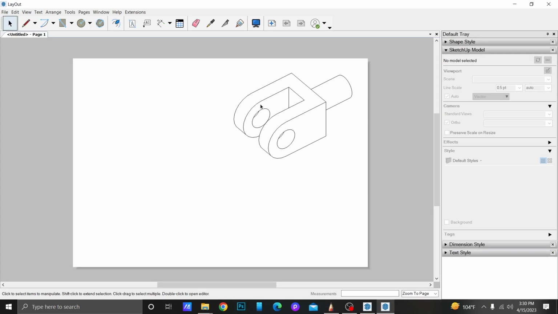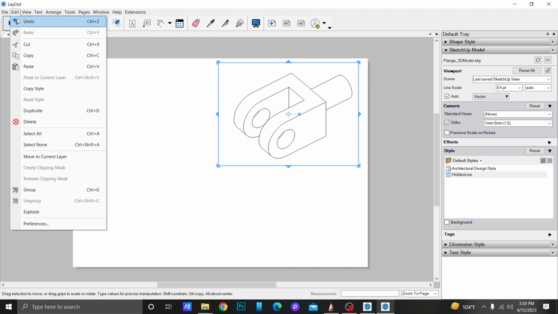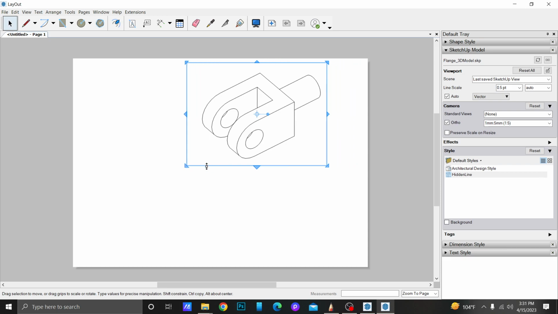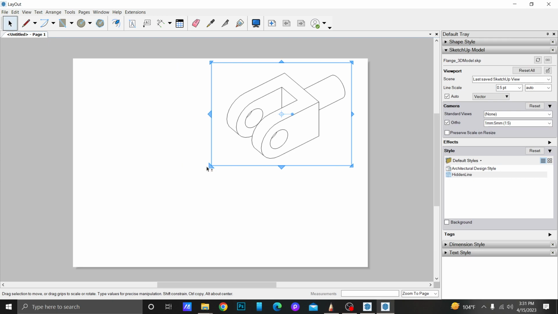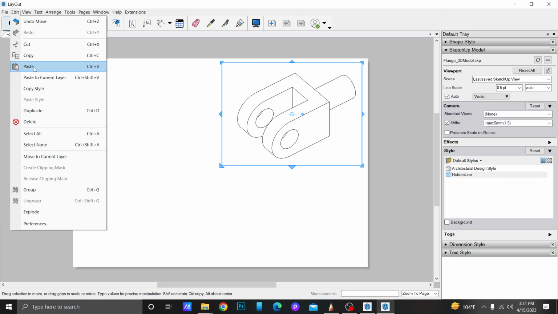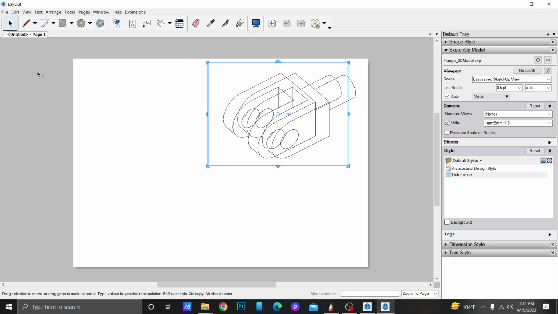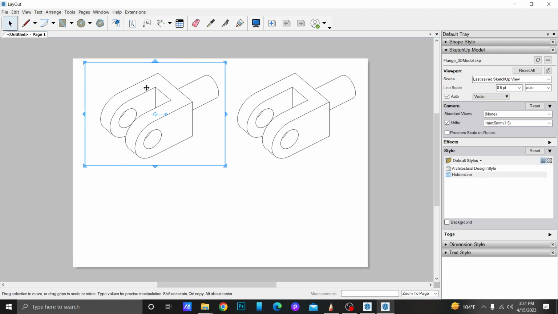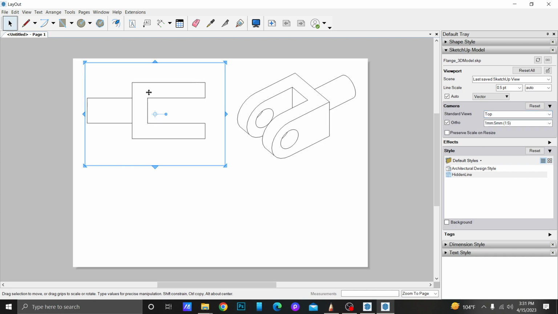So what I do is I click on this and I go to edit and copy this one, again edit and paste this one. So this has been pasted exactly on top. Now on your keyboard, press shift and left arrow like this. This has not been copied, unfortunately we did not paste it, so I have to paste. Okay, now let's try. Yeah, so okay, so this is where I keep the view. Now here again, from standard view camera I change to top view like this, top view.